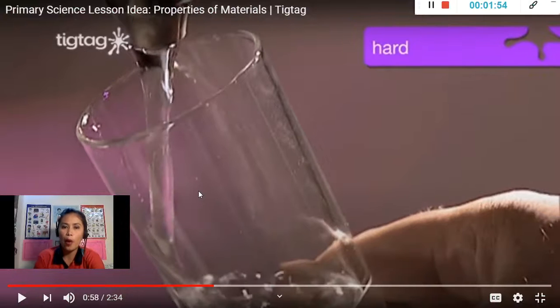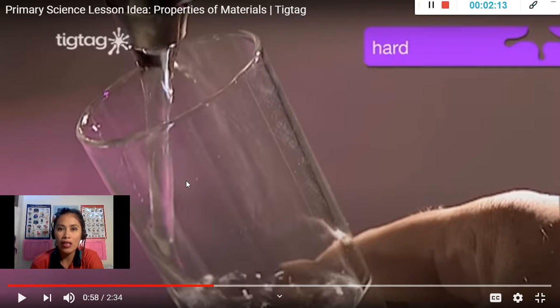Another property of glass is that it's hard, right? Another example of a transparent material is water, and some plastic.